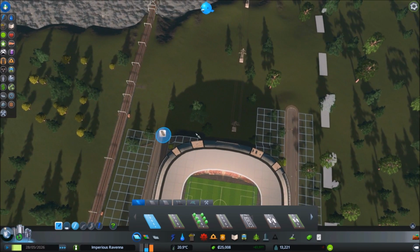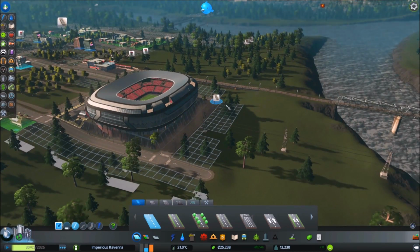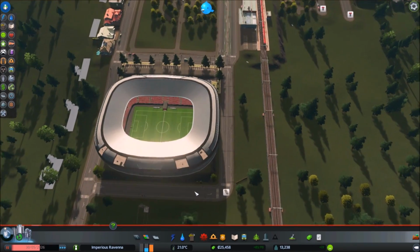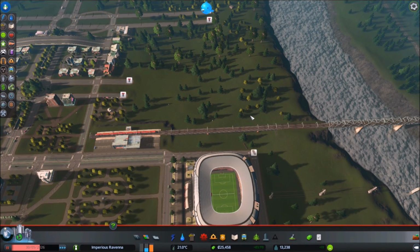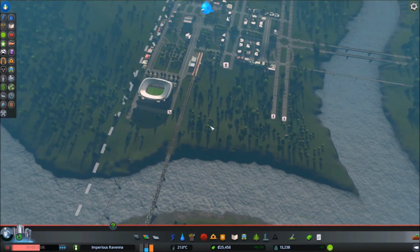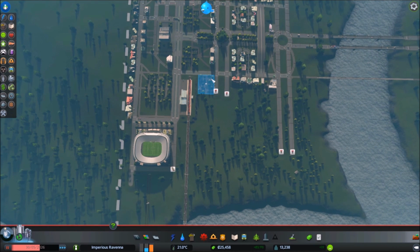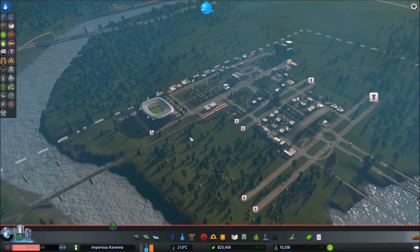Oops. And that as well can just go around. Awesome. Okay, so power, much to my pleasant surprise, is still connected. I was wondering how that was going. And then yeah, if we raise this up a little bit, we can just have one of these roads, or the one-ways, and kind of end. Oh, that'll be wicked awesome. Have a little roundabout thing here, but just have them go like this, and then have these ones link up with it as well. Oh, I love it. The city just sometimes speaks to you and you see it and things are great.